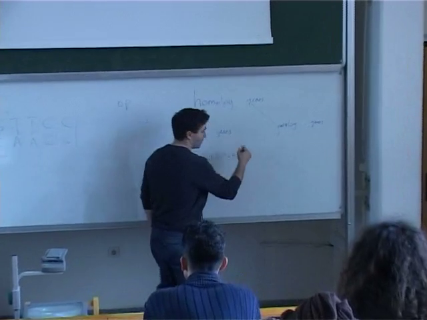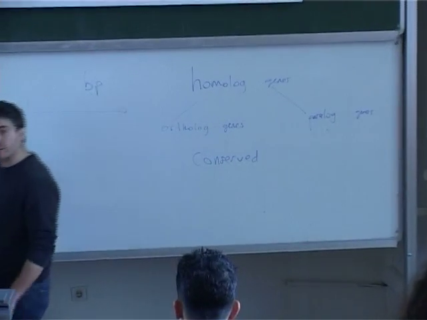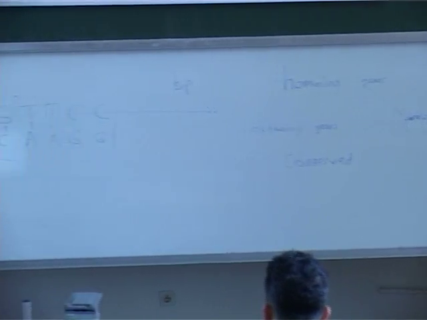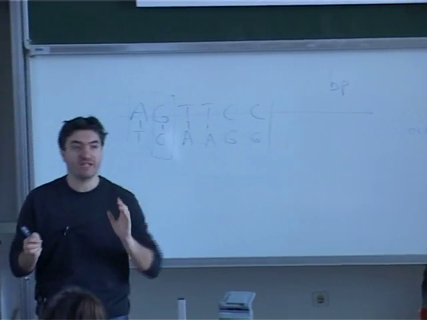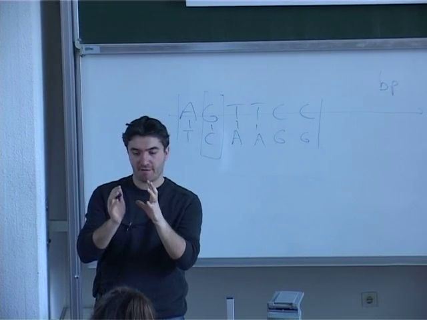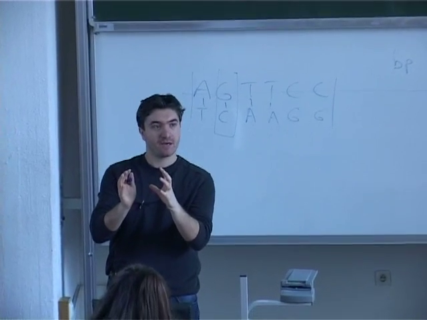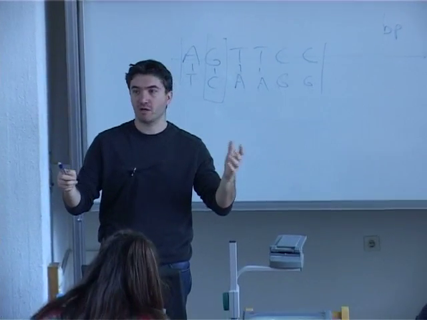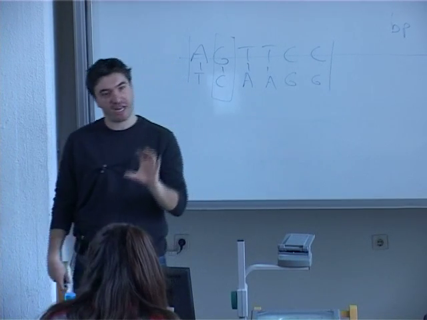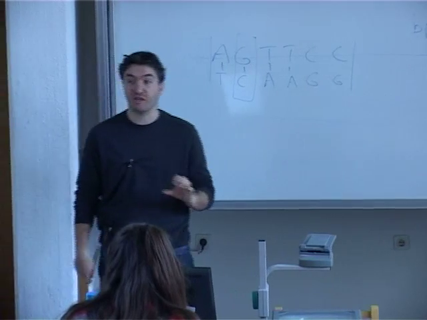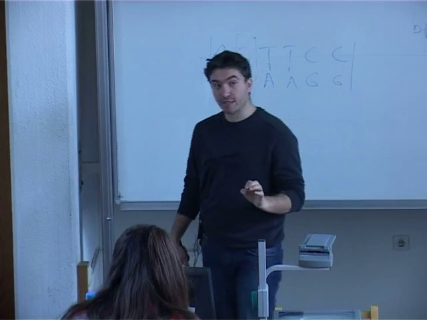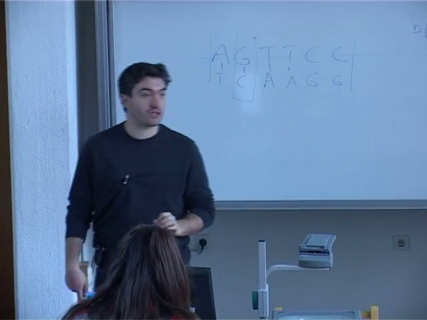Conserved. So which parts of the sequence are conserved means that it did not change. It was saved during the evolutionary history. Some parts of these sequences may have remained the same, but other parts may have gone under some mutations and have changed. So the parts that did not change are called conserved regions. And probably there's an evolutionary reason behind this conservation.